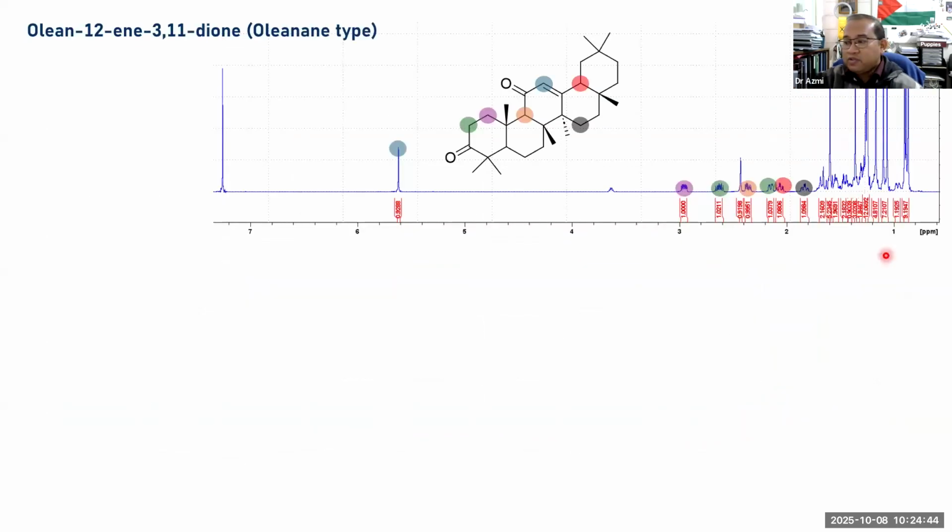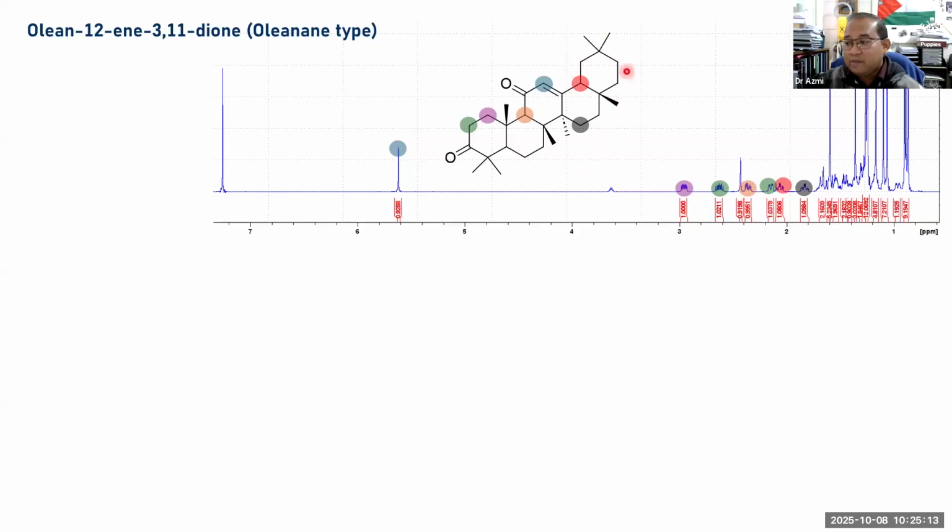So during this process, we were very surprised. We managed to isolate the olean types. This is very nice NMR during that time, so we tried very hard to do that. With the help of our colleagues, Dr. Naini from BRIN, Prof. Unang from UNPAD, and my colleague Gitang from Institut de Chimie des Substances Naturelles, we came up with these structures. They are very useful structures, you know. We see a very nice structure for that.